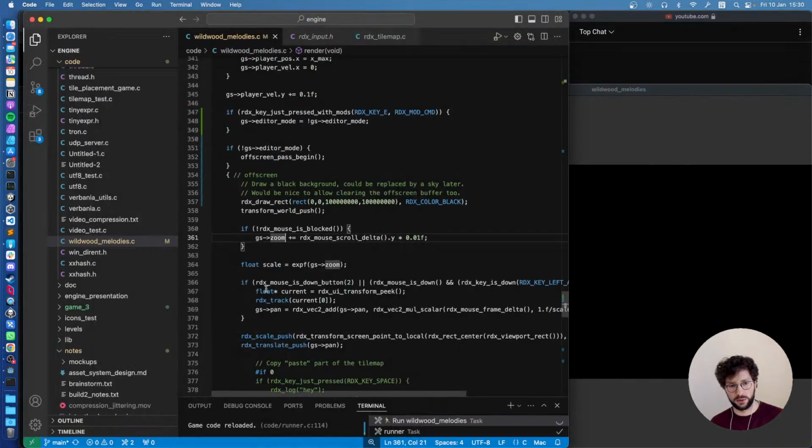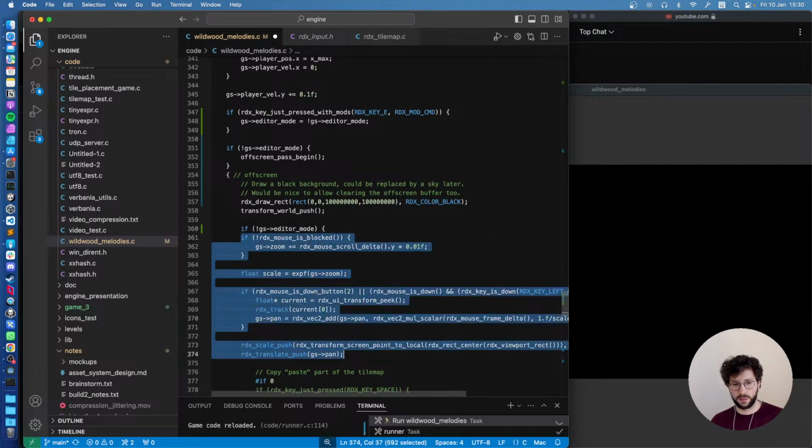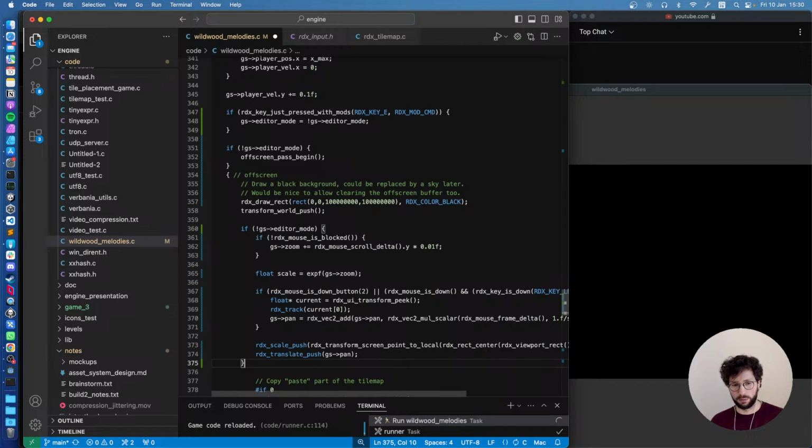So I just don't want to allow any zooming whatsoever or panning when we are not in editor mode. So I will reuse this if statement, and I think all of this is the navigation part.